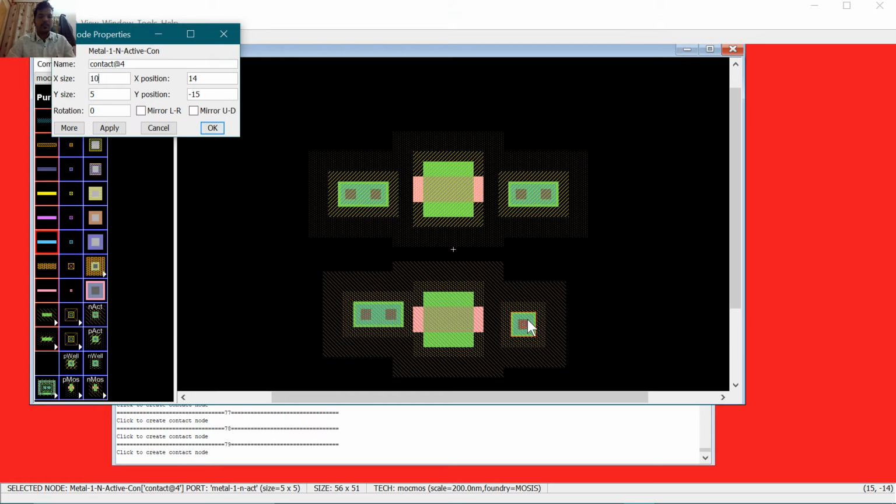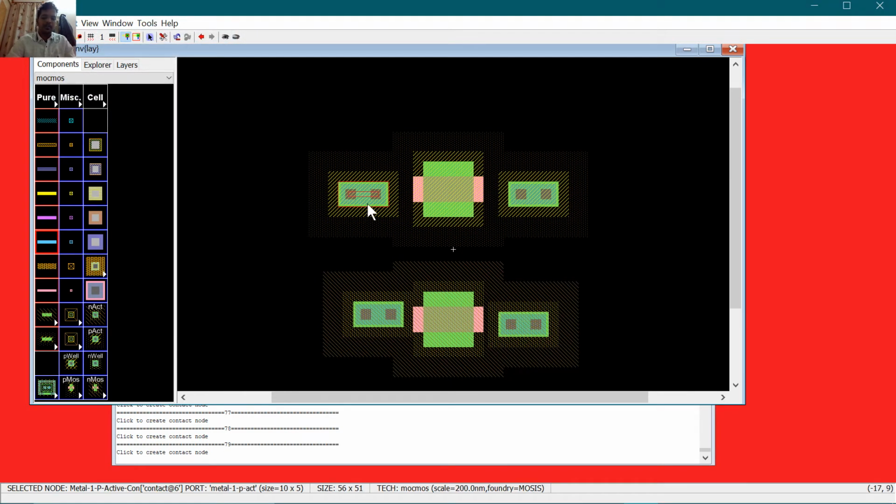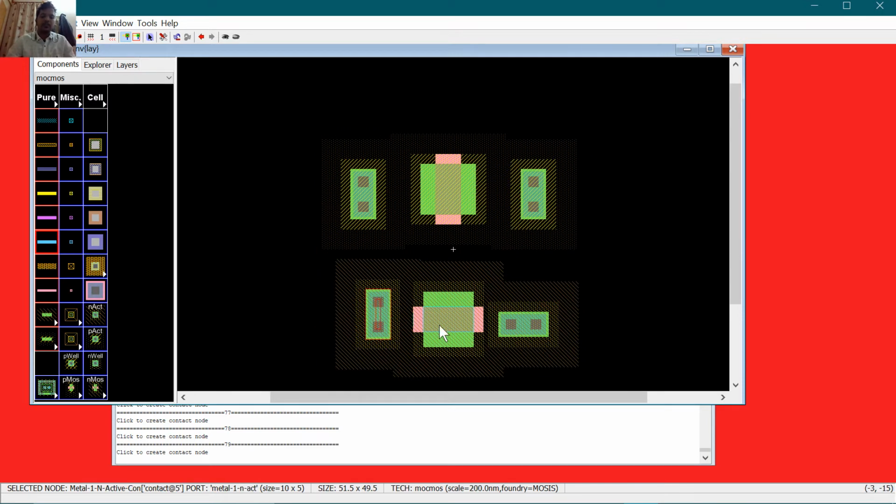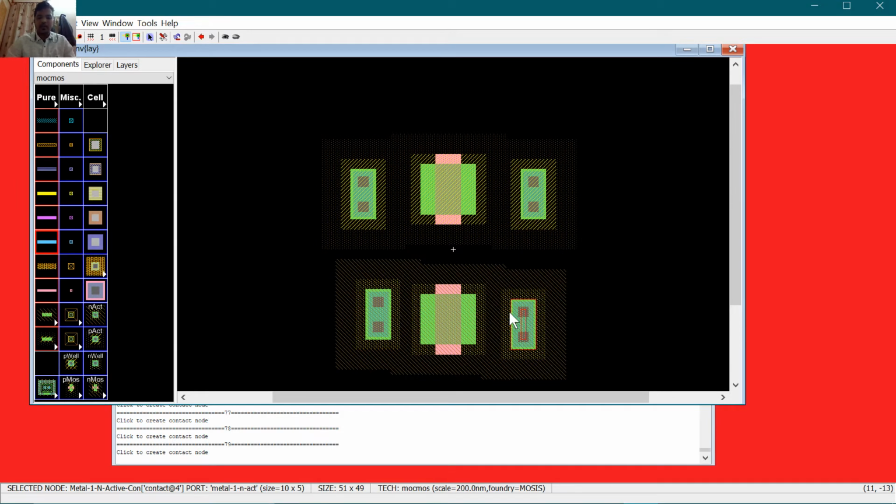Control 10 by 5, rotate, Control J, Control J, Control J, Control J, Control J, Control J, align them.